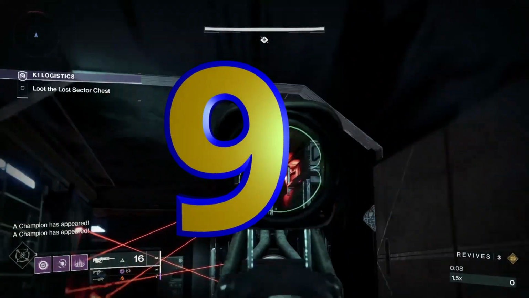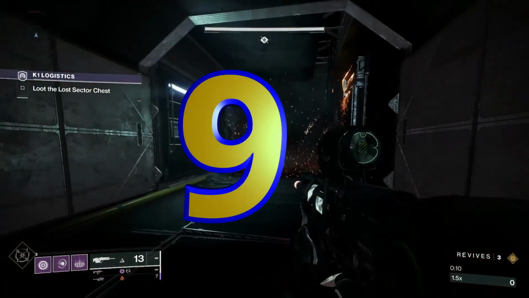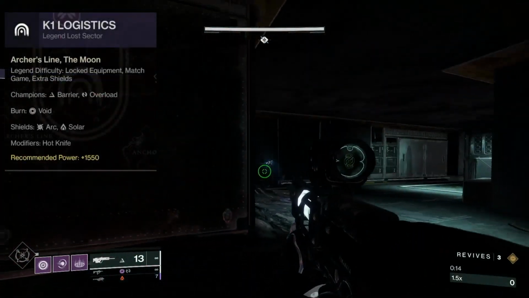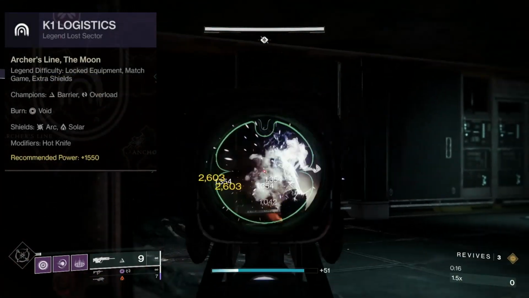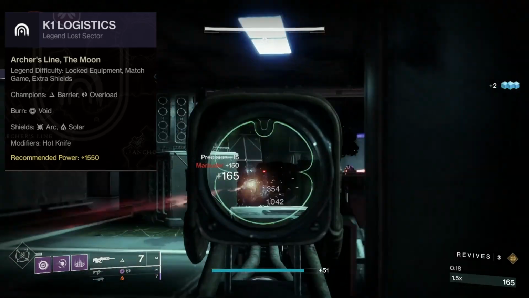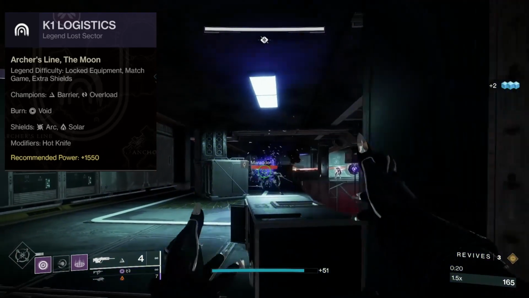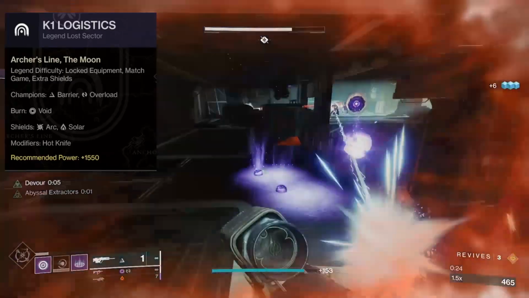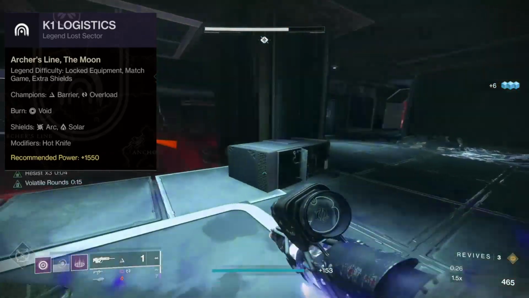At number 9, we have the final Moon Lost Sector. You'll not be surprised, K1 Logistics. I find this one the least objectionable of them all. It's a fallen Lost Sector again. We've got barrier champions and overload champions. It's a void burn, and there are arc and solar shields in it as well. It takes between 8 and 9 minutes to finish.